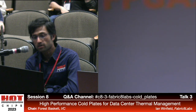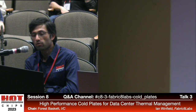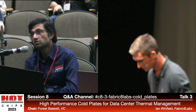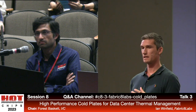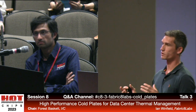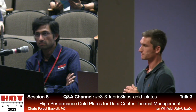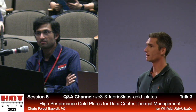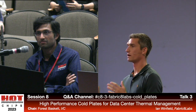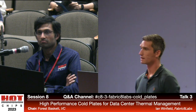Slack? Yeah. Question from Kazui Hironoka, Hitachi. How long does it take to print it out? Yeah, good question. So it's an area-based printing process. So we print all voxels in the layer simultaneously. And depending on the exact geometry, the production build rate is about 1 to 2 millimeters per hour vertically. So what does that work out to for something? Yeah, I'd say a cold plate is maybe 3 to 4 millimeters, so 1.5 to 2 hours. And we might think about building 4 to 6 cold plates at a time on a build plate.